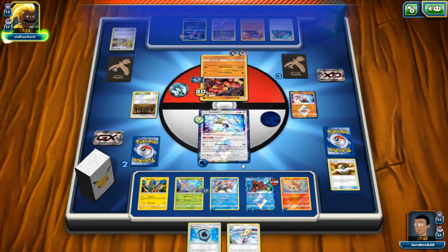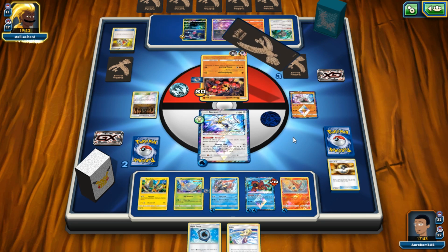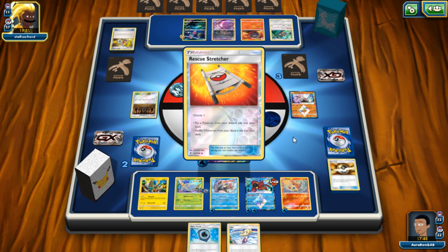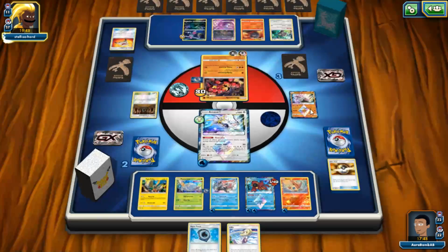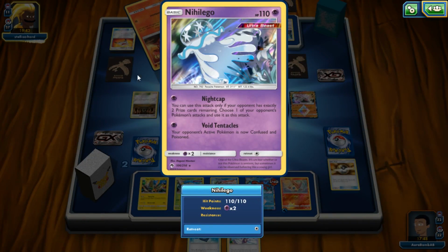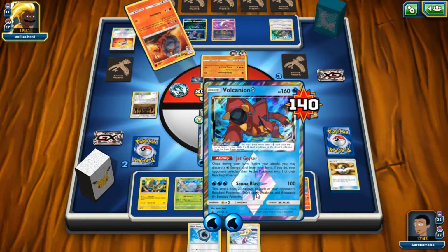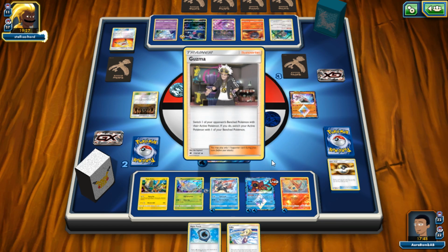So Aqua Patch can set up pretty much any of these 2 or this, depending on what we draw. We're going to have to Aqua Patch first, though, and it looks like we lost our Guzma, so unless he switches this card, which he probably won't because he's going to take a knockout while he can. Nihilego is annoying. So you can copy any of my attacks, but the attacks that he copies. Oh, he can attack with Volcanion. It won't take a knockout on this, but it'll take a knockout on the Volcanion Prism, which is, in the end of the day, it's not that big of a deal. We're still trying to find the unit energy anyways. So if he does take a knockout on the Volcanion Prism, it's kind of annoying.